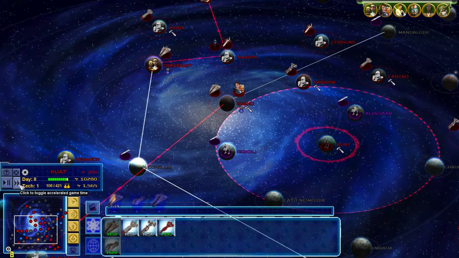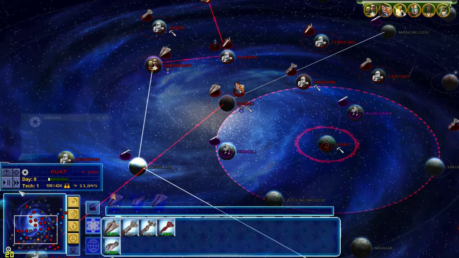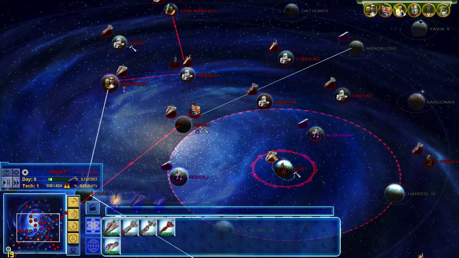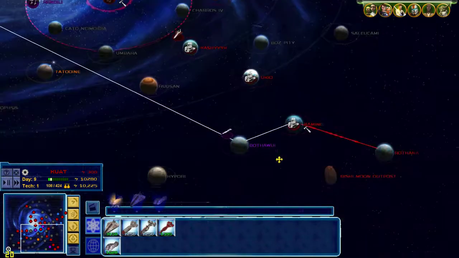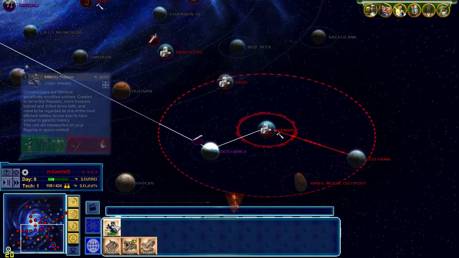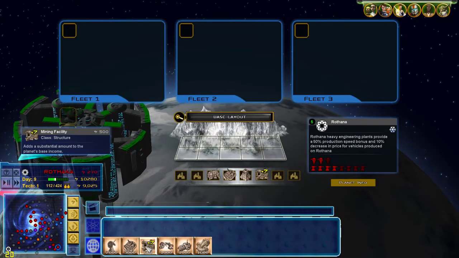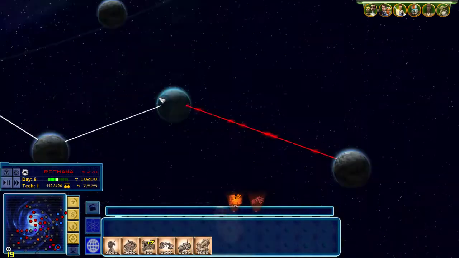Now, I don't know how long I've been recording. I assume for a while. So I think I'm going to wrap the episode up here. We took Skako. I think I wanted to take one more planet. One more battle for you guys. Okay. Quiet. You're producing ships. I need you to be producing clones. Nice. Be another mine. And a light vehicle factory as well. Okay.